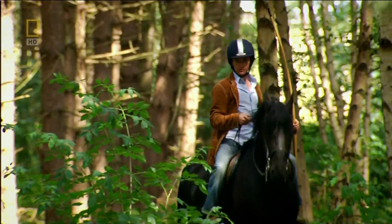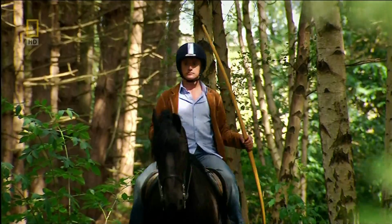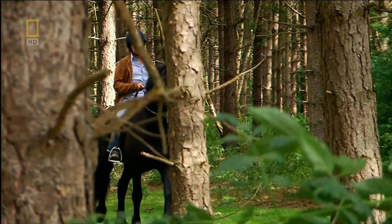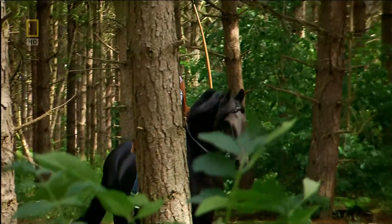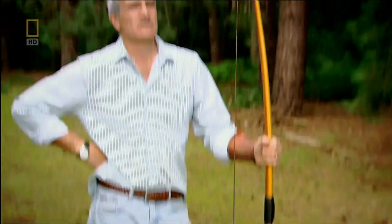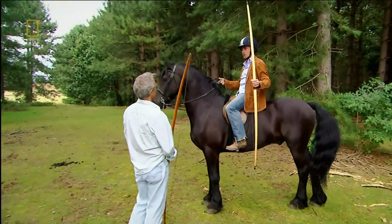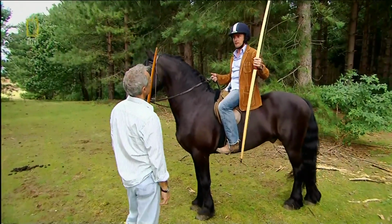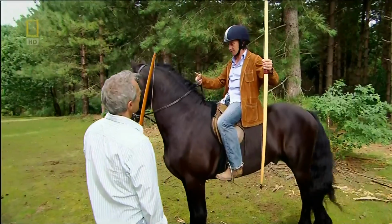But to conquer the world, Genghis Khan needed a bow that could be fired from horseback, by mounted warriors in a highly mobile army. I'm about to find out why that was a problem with traditional bowyer Steve Rouse. I can see how the theory works, because, you know, horse, mobile, weapon, great, but practically, how did it actually work? How could I kill somebody with this, sitting on this?